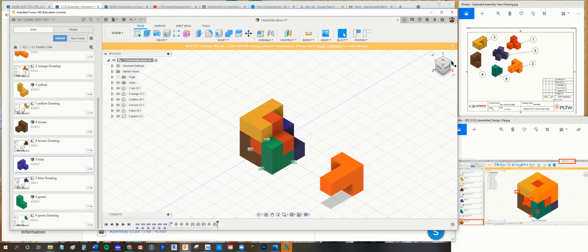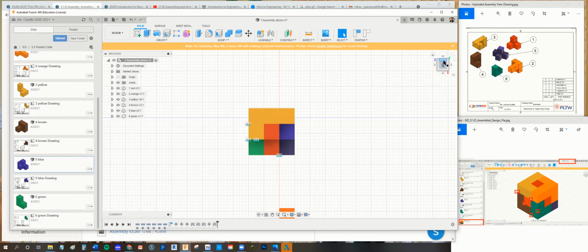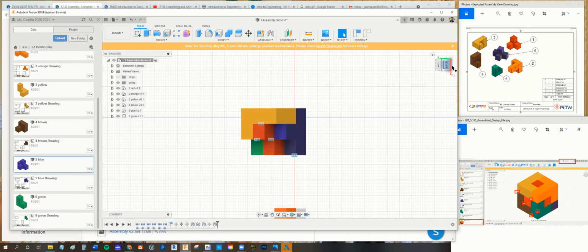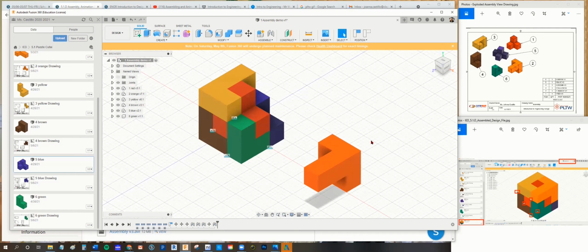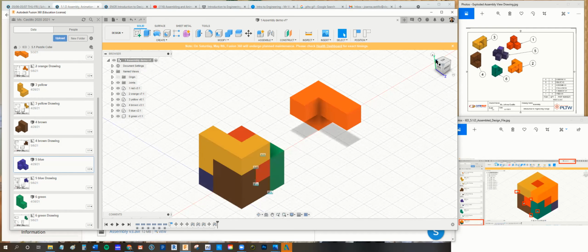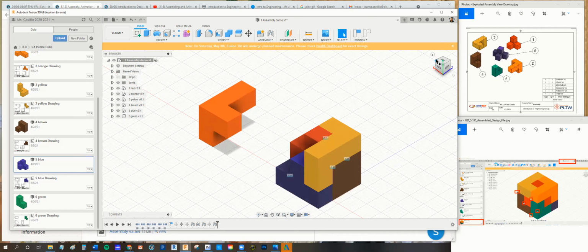See that? Hit okay. So if I rotate my view cube, looking from the top, it looks pretty good. I'm almost done. Rotate it over, click on the home view. So now I know this orange part is going to go here. Let me rotate the view cube. I know it goes exactly on there.